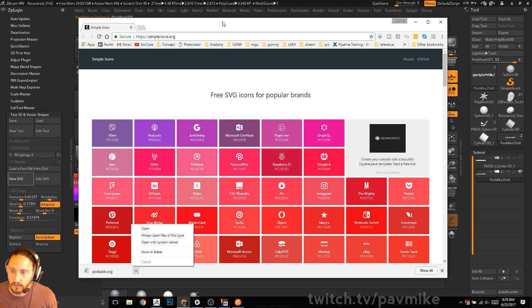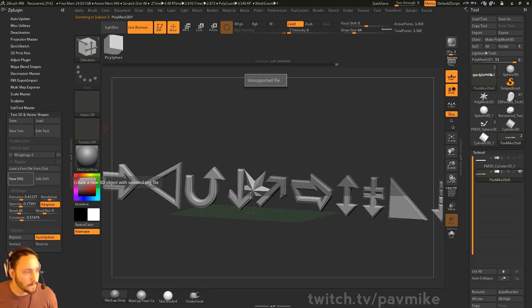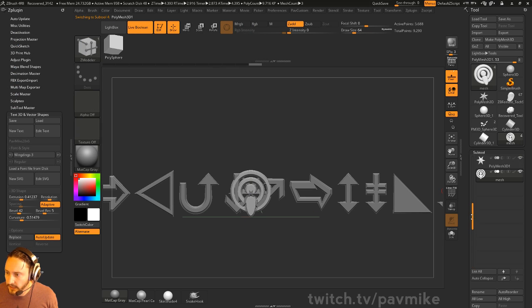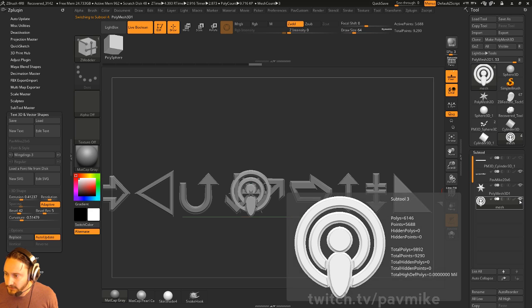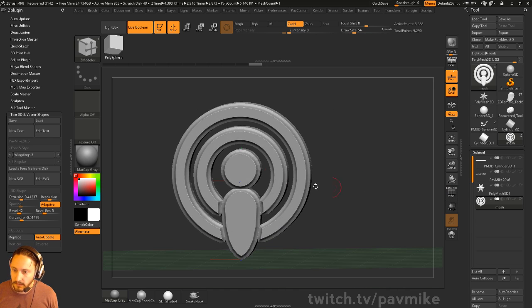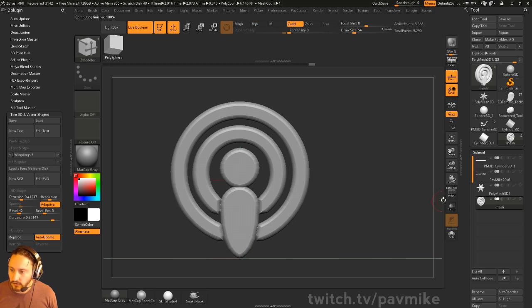If you want to do anything specific, you can go to New SVG and load in an SVG. Let me see if we still have one on our desktop — no, I don't have one. Let's grab one real quick. I'm going to go to simpleicons.org and grab this podcast one, save that, go to my file explorer. Now if we go to New SVG and grab that podcast one from the desktop — now we have a star, a text, a thing we made, and then we've got our SVG here. For this you used to be able to turn the eyeball off by just clicking it and that would turn all eyeballs off — now you have to hold Shift, and that'll turn all the eyeballs off.